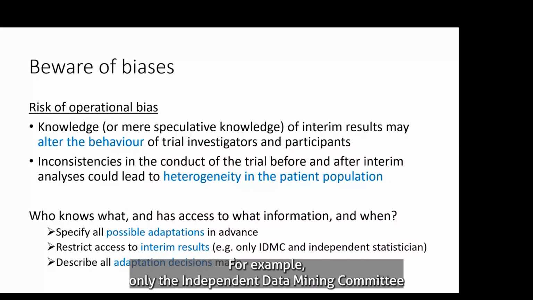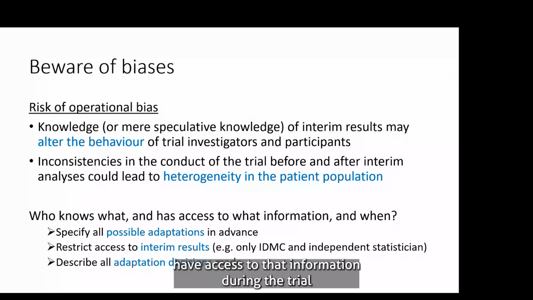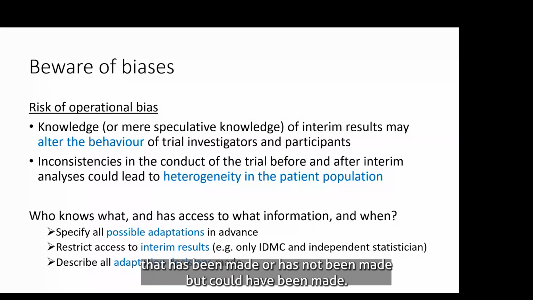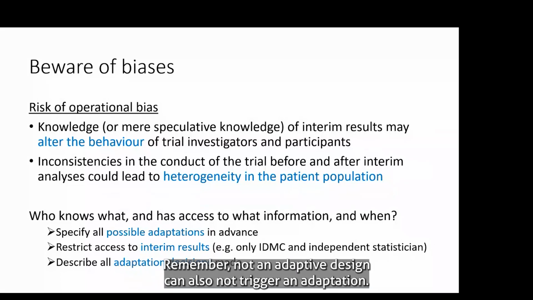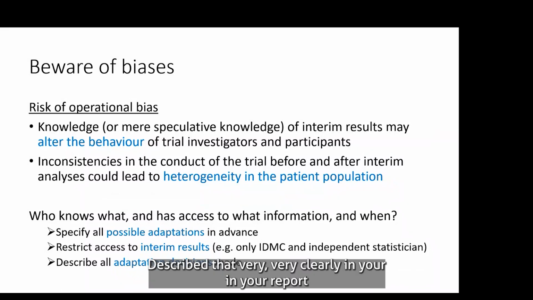For example, only the Independent Data Monitoring Committee would have access to that information during the trial. And very importantly, describe every adaptation that has been made or has not been made but could have been made. Remember, an adaptive design can also not trigger an adaptation. Describe that very clearly in your report.